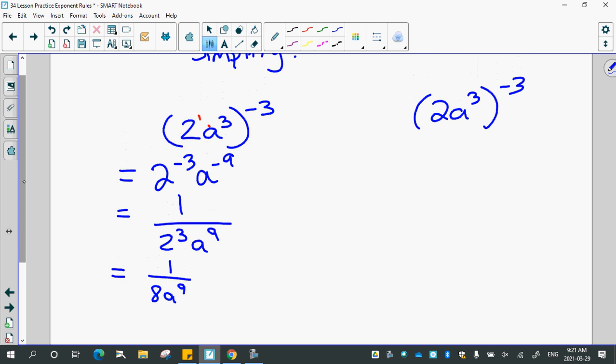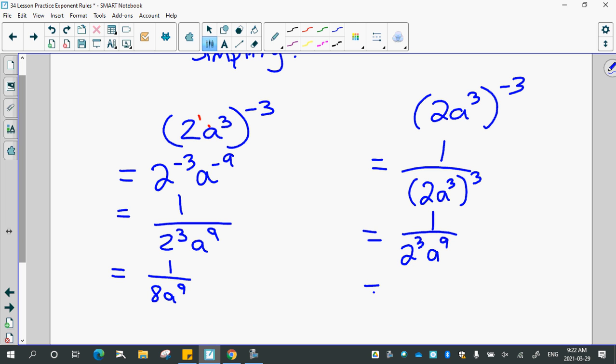So Katie's thought was? Good, okay. You see what her thinking was? So I have something to a negative exponent, so I'm using my negative exponent rule and making it 1 over that same thing to the positive exponent. Okay? And then her next step would be to apply the 3 to both things inside the brackets. And notice how you got the exact same answer, no matter which train of thought you were using.